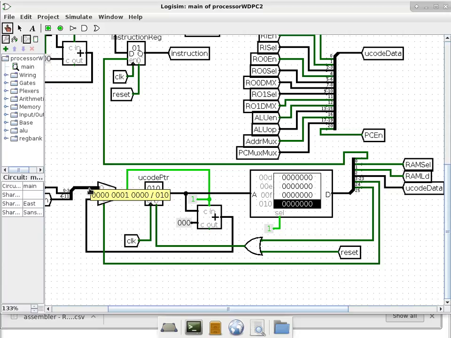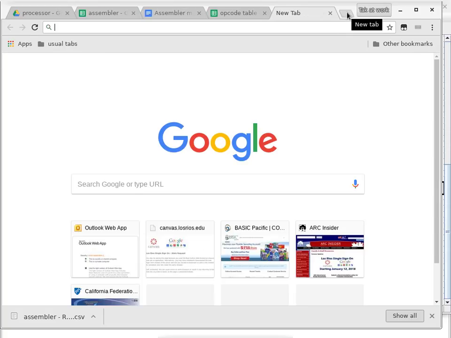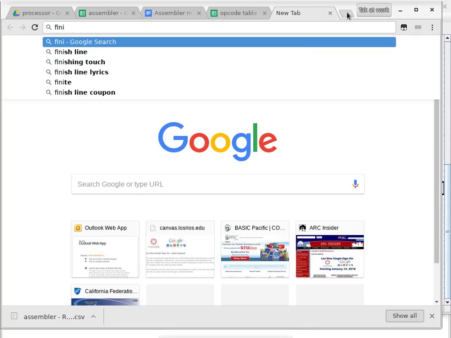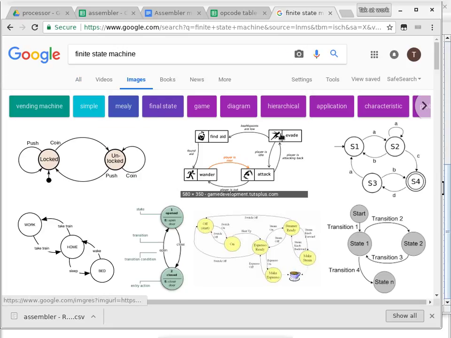So it's stuck forever. Why are we stuck forever? Why do we have a halt instruction? Where is this idea coming from? It comes all the way from Alan Turing, actually. So we need to go to Alan Turing's finite state machine. And I'll just point out a picture of a finite state machine. Not this one. This one is an infinite finite state machine. So I'm going to get one that has a final state.